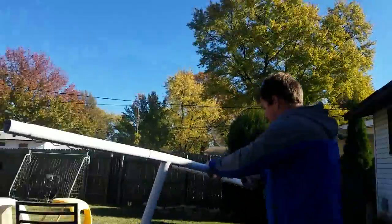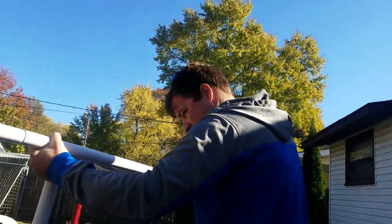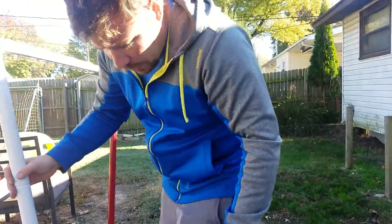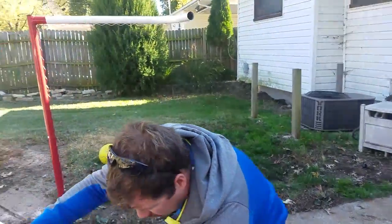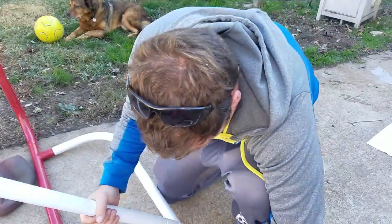Have to force these together. See this? Oh, that's a pain. It should be slanted there. It's not slanted. Yep, we got it slanted the wrong way. So what we have to do is unpop it. Help me out here. We were almost breaking that. Hold that there. You got it?